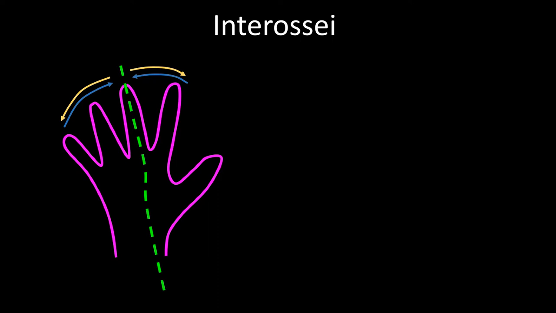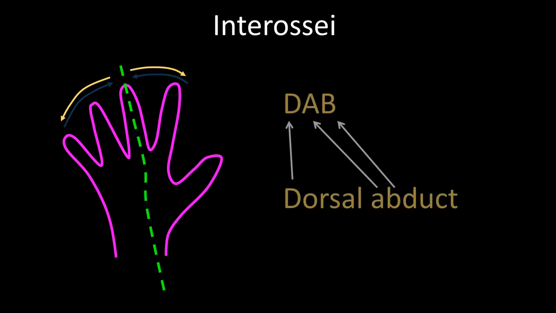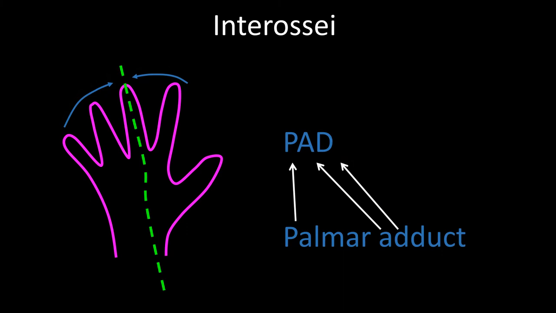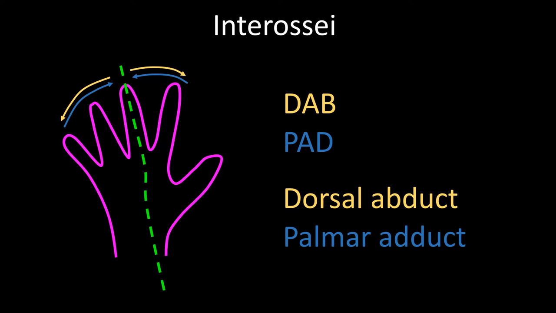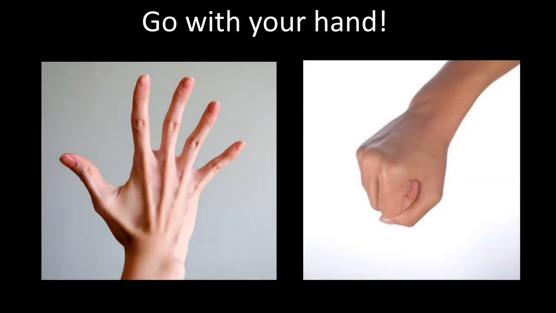The classic mnemonic rule to remember the action of the interossei is DAB for the dorsal interossei because dorsal abducts the fingers, and PAD for palmar interossei because palmar adduct the fingers. Hence, this mnemonic rule, PAD and DAB, is the one most often used. I think it is much better just to look at the dorsum of the hand in full abduction and notice that the fingers are dorsally deviated when doing so, and when making a fist you bring them towards the palm, an action that actually adducts the fingers.